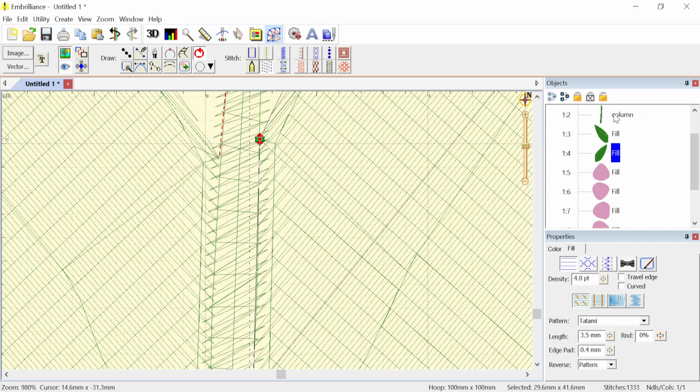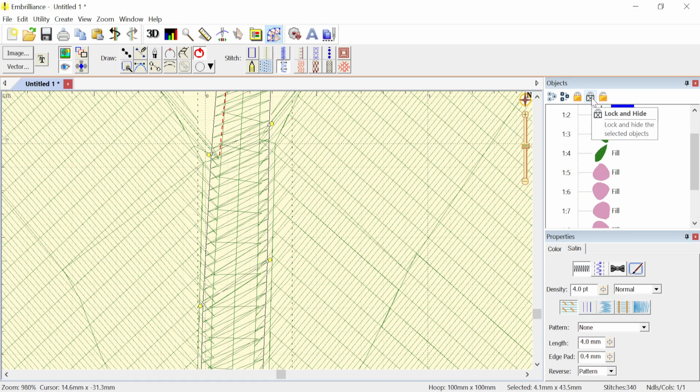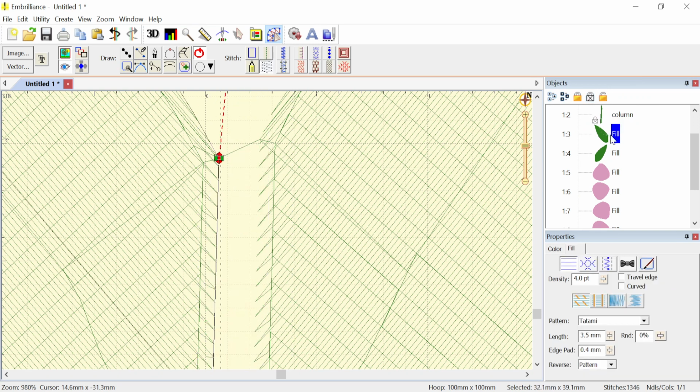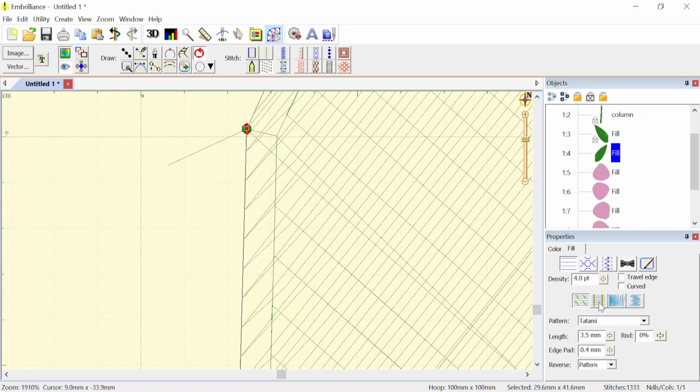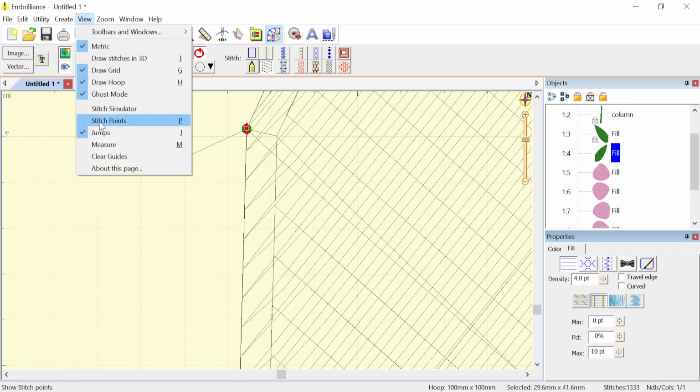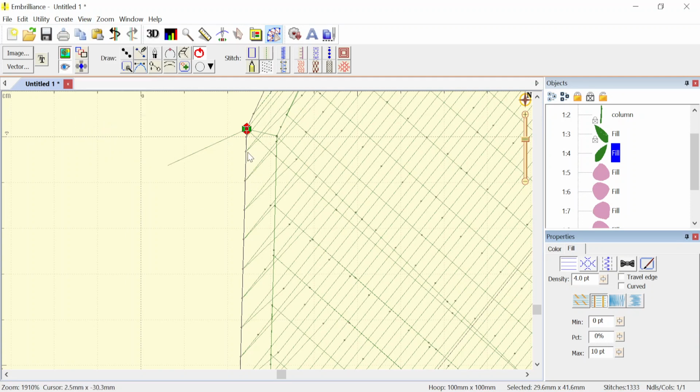So let me go ahead and hide this, and also hide this. So if you look here, there's the edge of the object, and as you can see, these are the stitch points here. Let me see if we can show the stitch points. So yeah, you see all the stitch points are gonna be on the edge of the object.